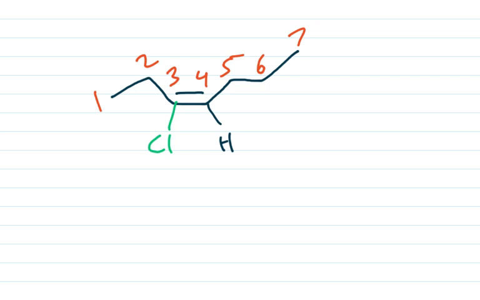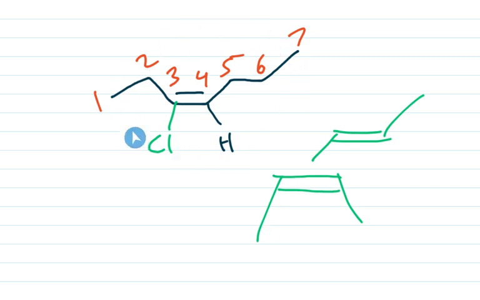So now that we know this, you immediately have to look. If you have an alkene, we have to think, okay, is it cis or trans? If you remember cis, if we had a simple alkene like this, cis would be if the two groups on either side of the double bond were on the same side. And trans would be like this, if both the groups are on opposite sides of the double bond. But in this case, we're only worrying about two groups. But what about this example? We have to do something different when we have more than two groups on either side of the double bond.